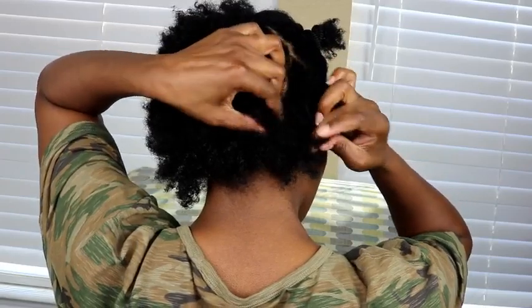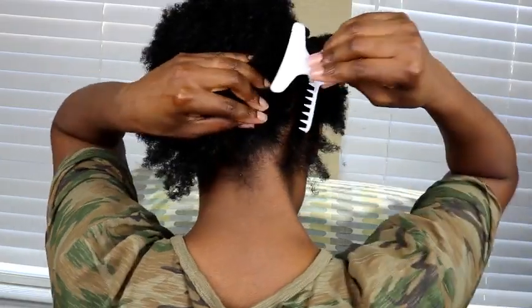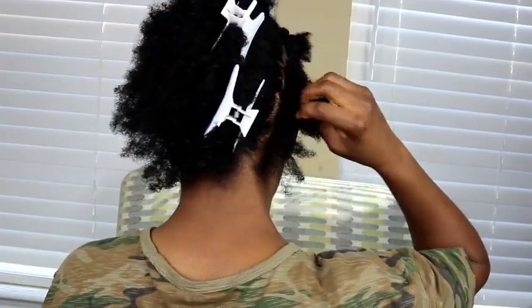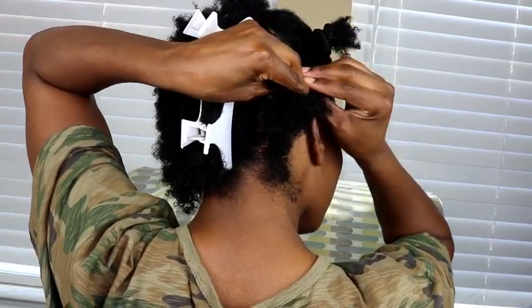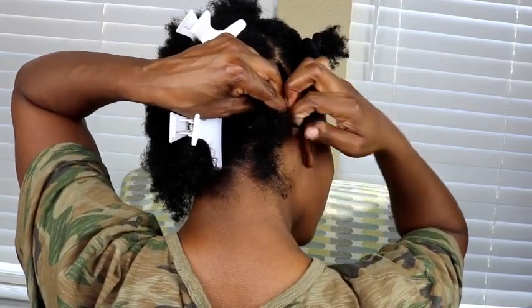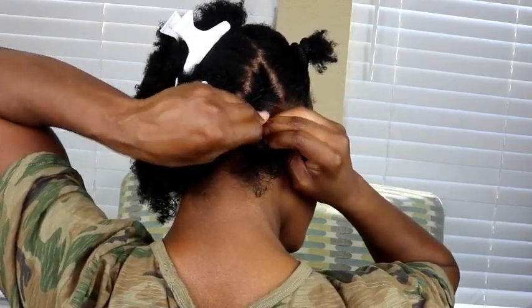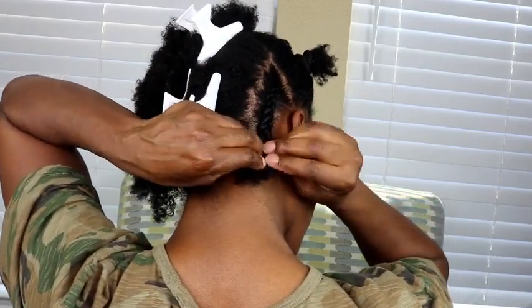I'm going to pin that up and focus on the back portion. When it comes to the back of my hair, I like to use my hands only to create the parts, and I'll tell you exactly why. I've basically eliminated using a comb for all of my crochet installs. It cuts the time it takes to braid my hair down in the back in half, and it minimizes the tangle and hassle of using a comb to create a straight part back there that nobody is going to see anyway.